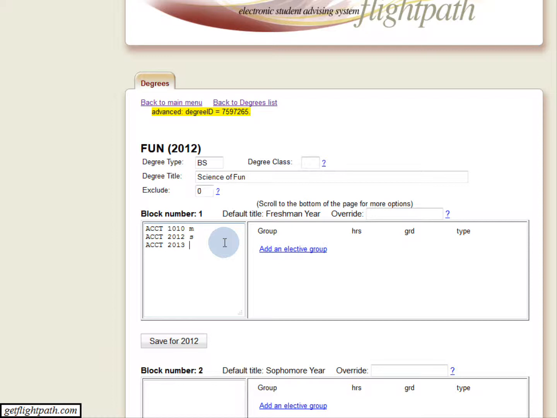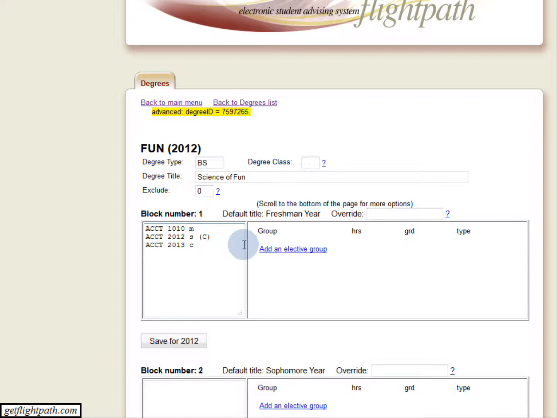So I'll just change this one back to core, just like that. If we want to put in a minimum grade requirement, for example, the student must make a certain grade in order for that course to fill in on the degree plan, we can do that too. So let's say that this one requires that the student makes a C or better.